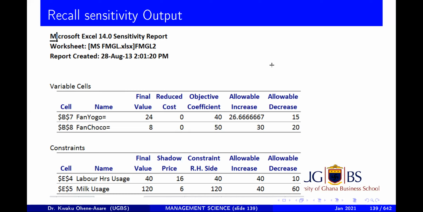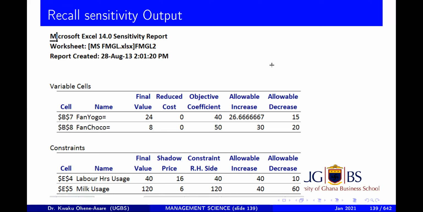You see, the final value is 24 for Fanyogo, and its opportunity cost is 0. What does that mean? Anytime a final value's opportunity cost is 0, it means that that final value has to be produced. I want to repeat that. If a final value's opportunity cost is 0, or its reduced cost is 0, what you are trying to say is that the cost associated with the production of that final value is 0.